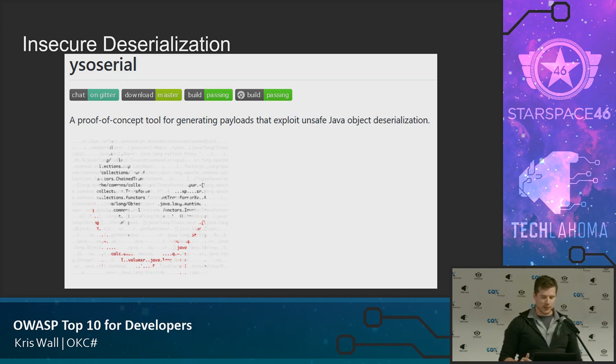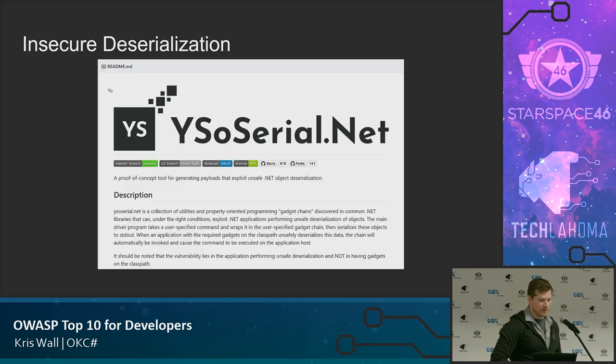Okay, so there's a project called ysoserial. It's an excellent tool. It was initially created for Java deserialization attacks, where we could actually generate payloads, and we were specifically attacking the deserialization libraries. That was really cool, but it was mainly for Java, so it kept going. People have continued to port it to all the various languages. So now there's even one for .NET, ysoserial.net. I can create payloads, and I can specifically attack your .NET libraries.